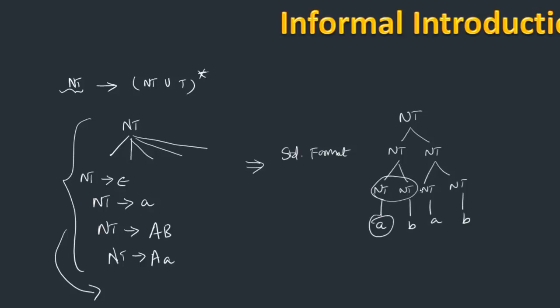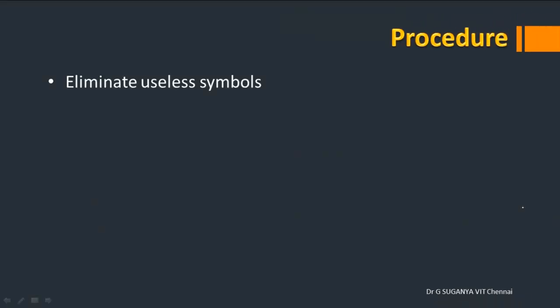By this, what we are trying to achieve is a standard format in which all the productions should be rewritten, so that while moving on to the conversion to a machine approachable format, either assembly language or machine language, we are left with only two options, right? On the right of your production, you can have either a single terminal or two non-terminals. So this is one standard format. Let's move on to see how we can proceed with the procedure of this conversion.